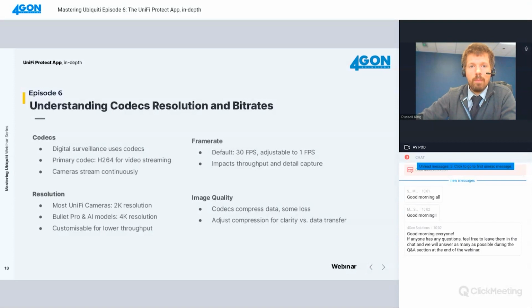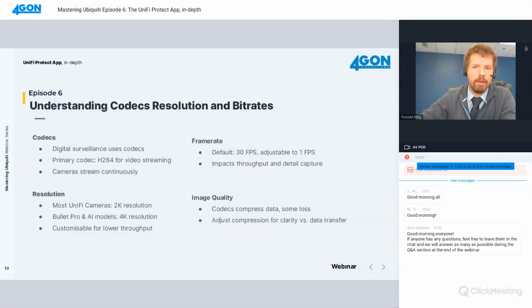Okay, so we have the cameras. We need to now get the footage over to the NVR. So let's talk a little bit about some of the theory of how that happens, starting with codecs, resolution, and bit rates. Before deployment, it's important to understand these requirements for the cameras and the NVR. With this in mind, I want to cover some of the technical aspects of the UniFi Protect architecture and network-based surveillance solutions to ensure a given installation is efficient and performs correctly.